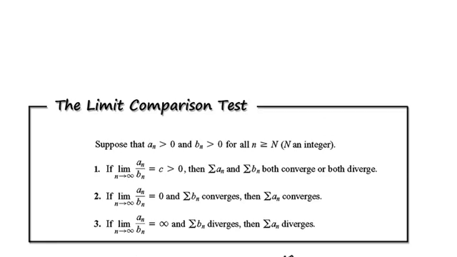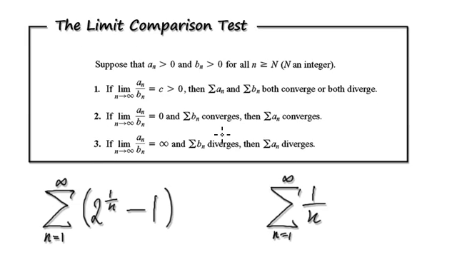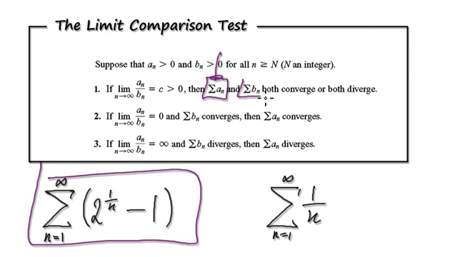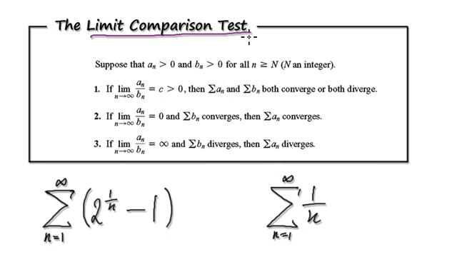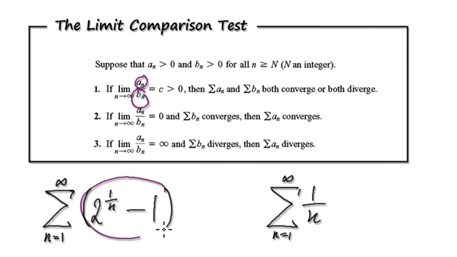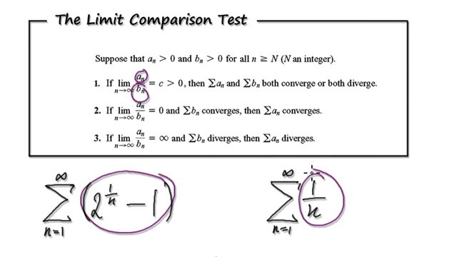So following on from the previous video, we got to this stage here where we are trying to investigate something that we know nothing about, which is this series, and we should compare it to something that we know something about, which is this series. Well, in order for us to use a limit comparison test, we would need to compute an divided by bn.